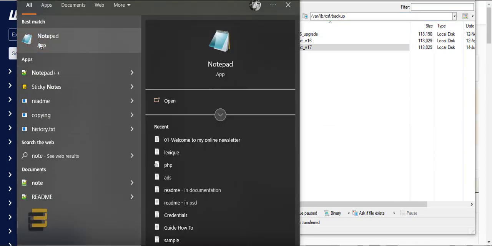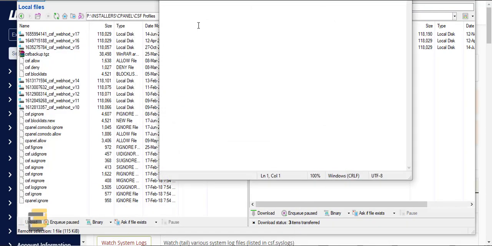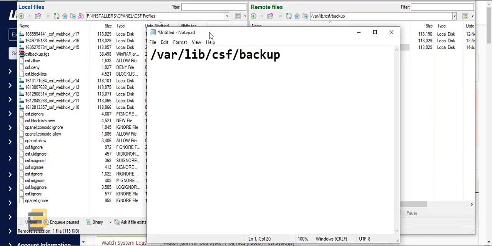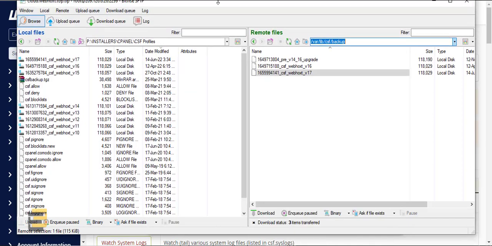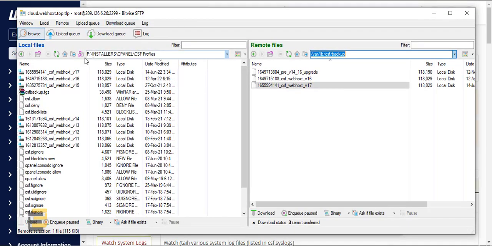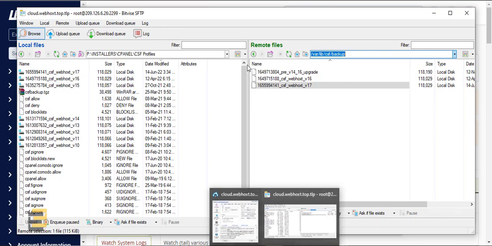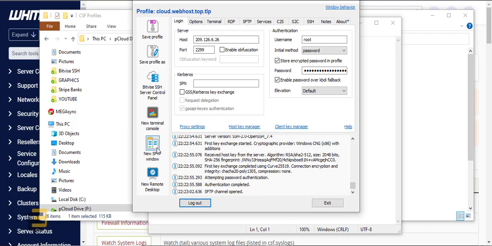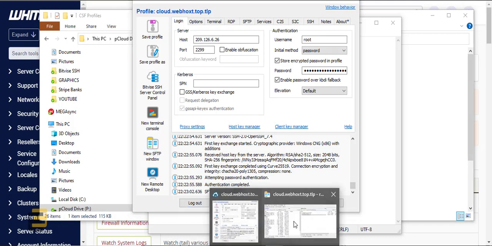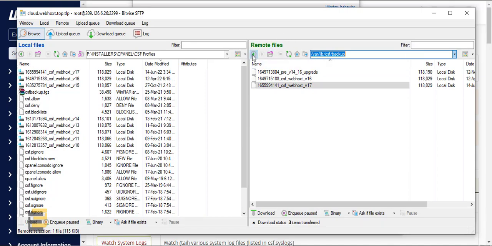Let's probably use a notepad here. So this path. When you're using Bitvise as I've recommended, you only need to log in, and then once you're logged in, open this new SFTP window, and it will show you something like this.